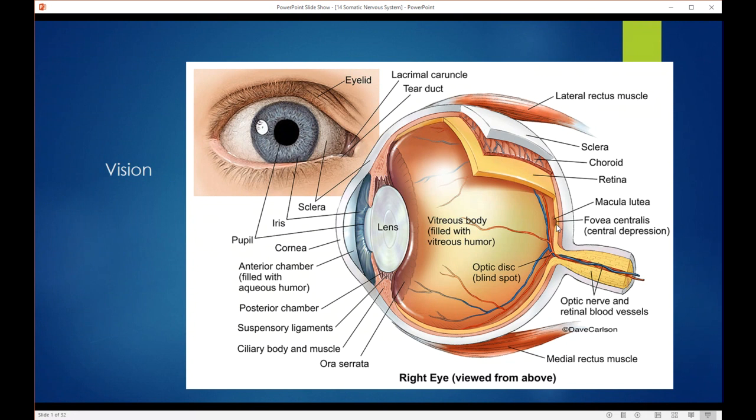And the light is going to shine back here through to the fovea centralis. The fovea centralis is right there with the macula lutea, and that is an area of a consistent amount of rods and cones. Okay, this is the optic disc or the optic nerve head. You may have heard it referred to as the blind spot, but we don't actually perceive that as a blind spot because your brain is able to fill that in with the two eyes. Okay, this area back here is called the retina. Then you have the choroid, and then the sclera is the white of the eye.